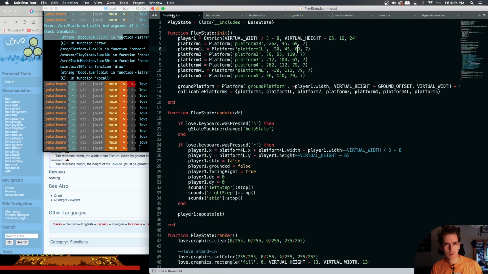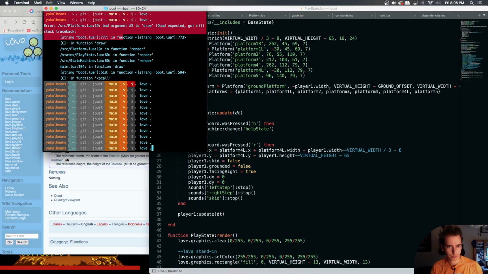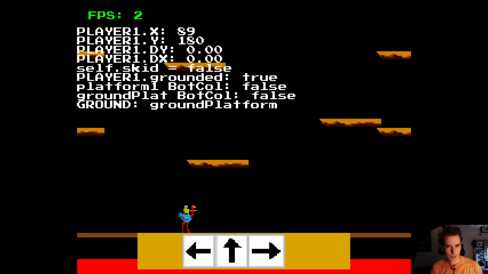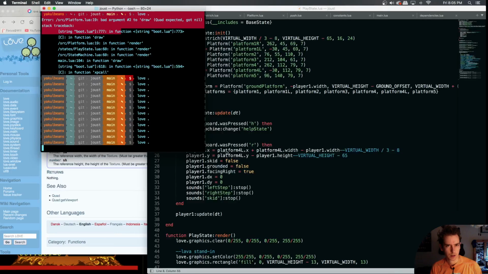What's the platform one? It's easier to tell on ones that aren't here. So this is platform 1, platform 2, 3, 4, 5. So 2 and 5 are gonna be ones that I can kind of check easy.